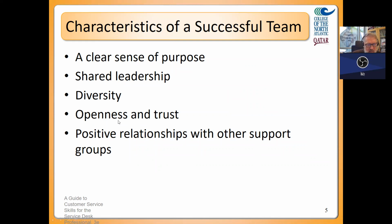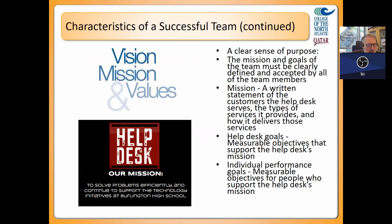Now, the next thing there is about trust. Openness goes with trust. Obviously, if the team is to be efficient and effective, people need to trust each other. They need to have confidence that when they ask another person to help them, that help will come and be positive, and also that the communications are not misunderstood, and that there are not agendas that they can't deal with happening in the background.